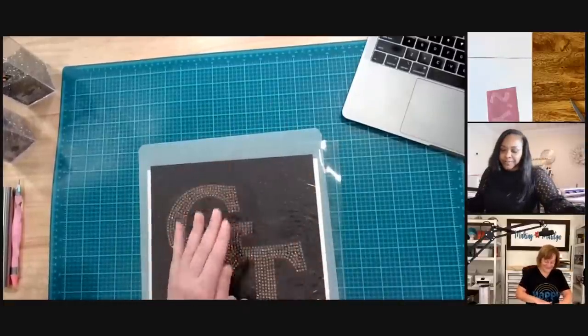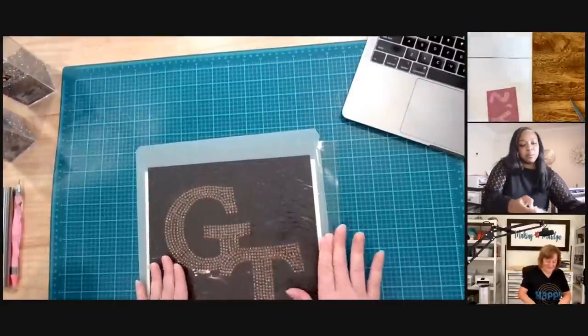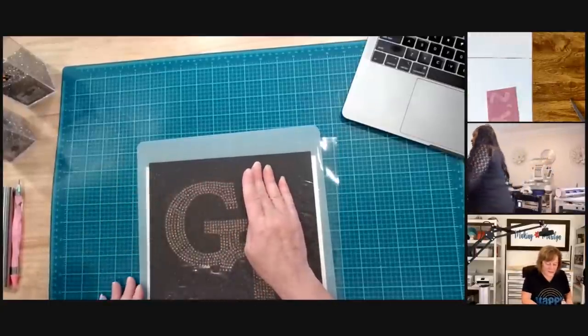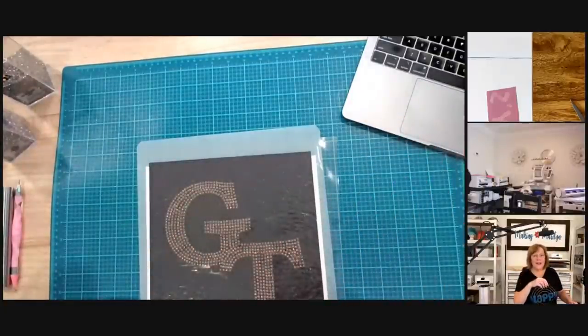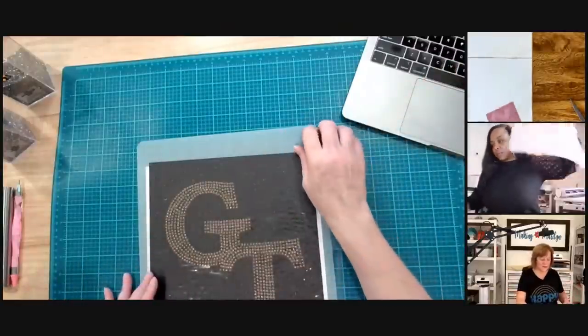I am looking forward to hopefully having that experience where either I don't have to use a mat, or if I use the mat, the backing comes off the mat easily and it's no big deal.